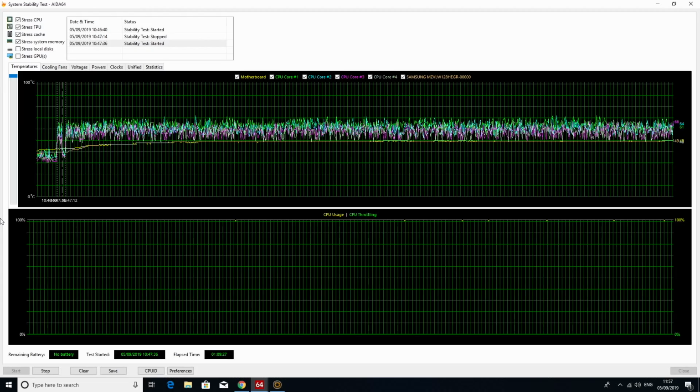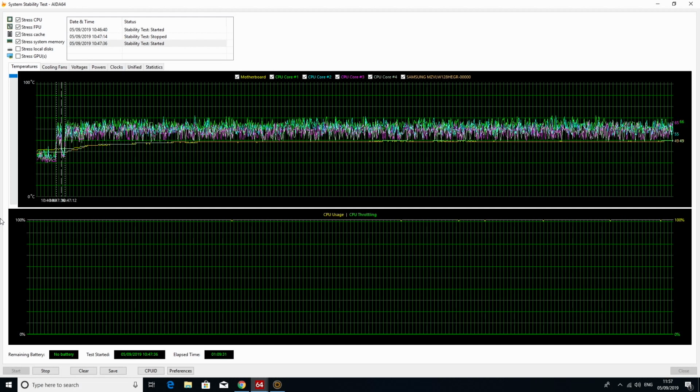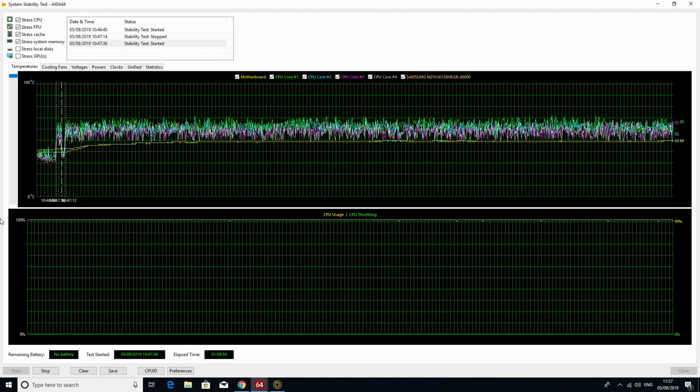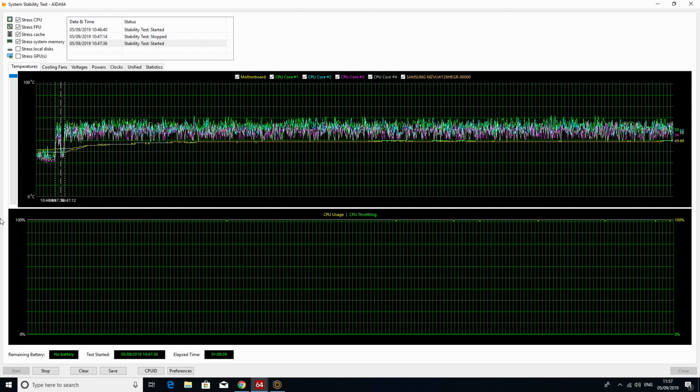Well, I have to recommend this case with 100% certainty, other than the GPU, because I haven't got the graphics card going at the same time to dissipate heat inside the case. I've got one NVMe, or M.2, in there, and that's only going at about 49 degrees. And the motherboard is about 49 degrees as well. And the CPU is hitting about 60 degrees max. And it's been over an hour and nearly 10 minutes.